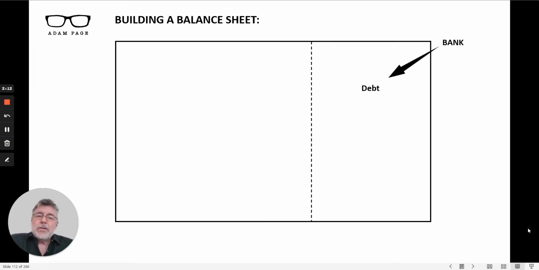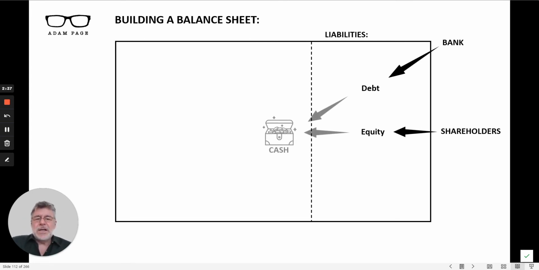So we know that on the liability side of a balance sheet, a business tends to get its finance from two principal sources, from the bank in the form of debt, and from shareholders in the form of shareholders' funds or equity. Principal two liabilities on the liability side. And of course, those two are sources of cash. And at the beginning, we can imagine a business that borrows some money, raises some money from shareholders, and it just has some money in the bank. Now, it can do some things with that money.